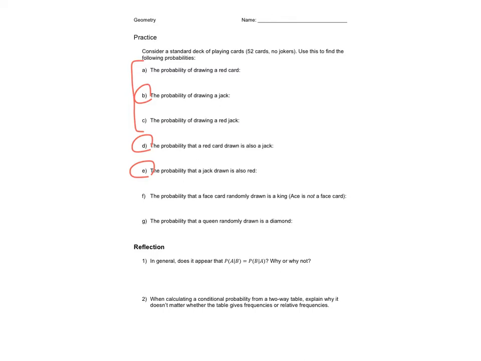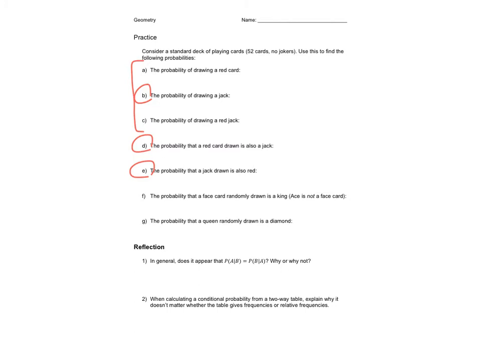And then maybe it would be a good idea to do A, F, and G. And then the key for this is on the agenda, so you could check it and make sure you're understanding well enough before you move forward. So the first three questions there, A, B, and C, are all more basic probability questions that you would have seen in previous years. So I'll do letter B just as an example.